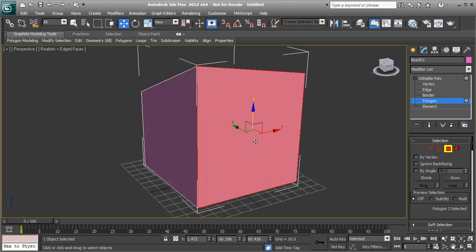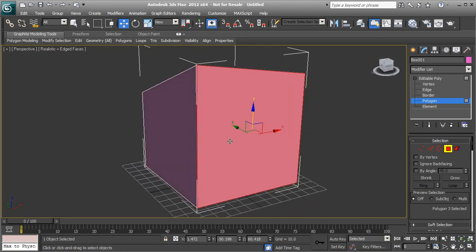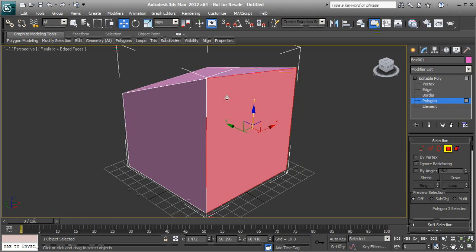Another term that you might hear is n-gons. An n-gon is basically a polygon that has more than 4 sides. Whenever we have n-gons, we could have 5, 6, even 20 sides on a polygon. This could be really destructive, especially if the model is going to be used for animation. One n-gon may tear up, or it may pinch in weird places. So we really want to strive for quads whenever we're modeling.